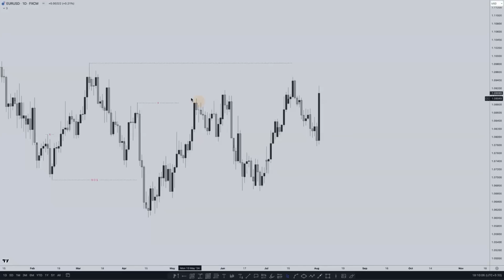Okay, if not, and it breaks the previous high, that means the market is not able to push downside, which is an indication that the market is either looking to mitigate an extreme POI, or looking for some reversal. But in this case, the market has still not confirmed whether it is looking for a reversal or a tap on the extreme, because there is no extreme POI that has already been tapped here.